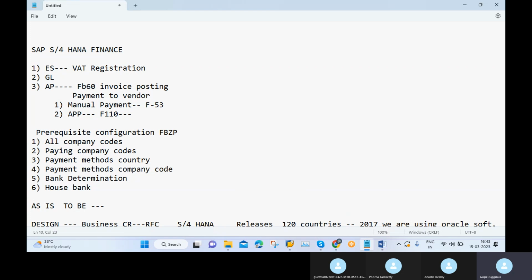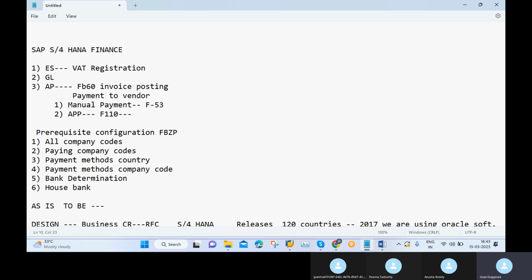It means we need to tell the system how to pick these invoices and how to pay. Those settings are maintained as part of the prerequisite configuration of APP. The transaction code will be FBZP.